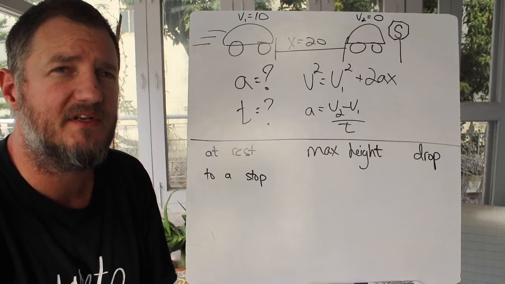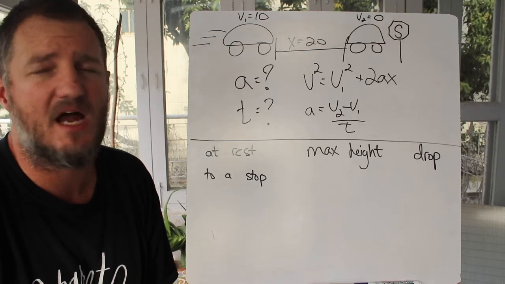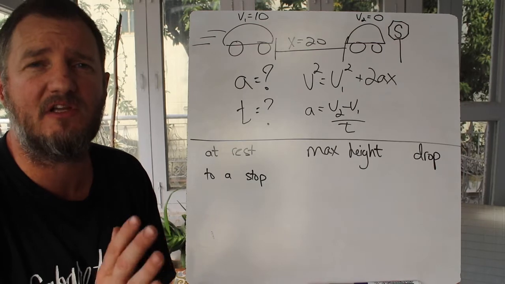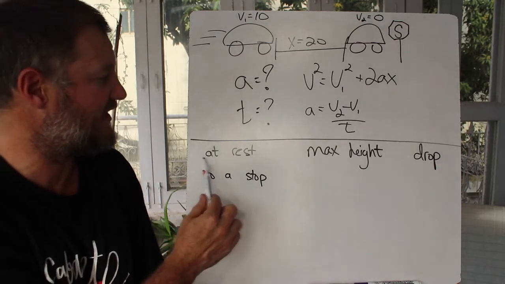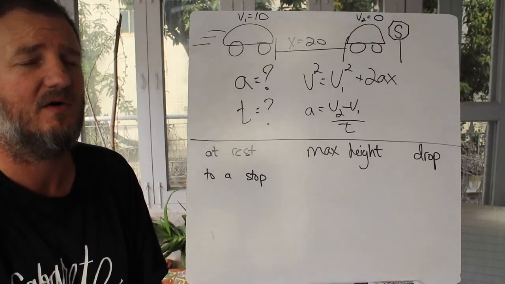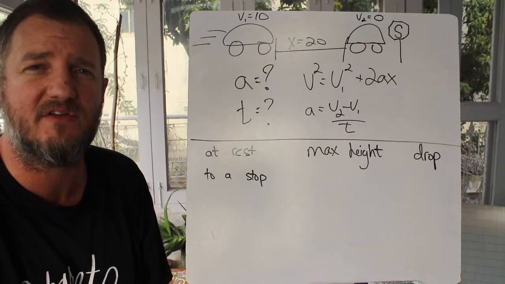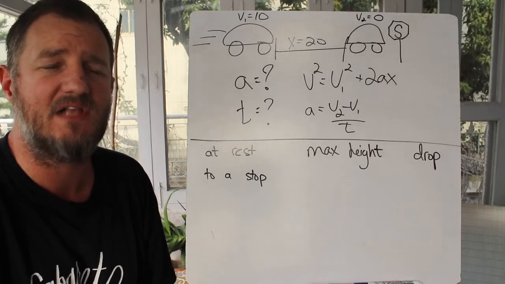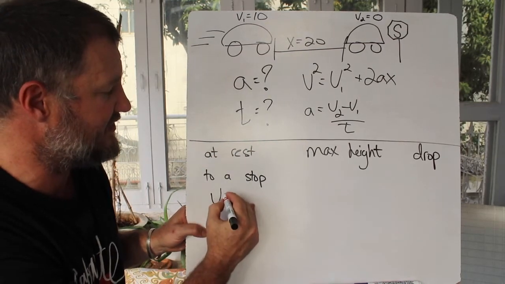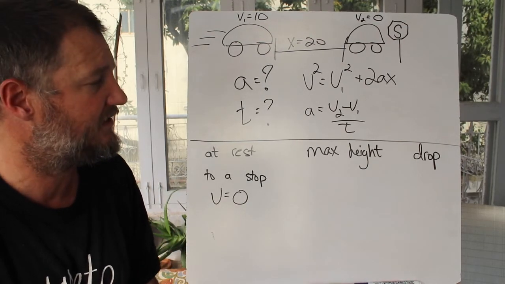However, the next sort of problem-solving step above that incurs information that is not explicitly given. And so you need to be aware of some specific language here. If you are told that an object starts at rest or comes to rest or ends at rest, you're being told a number without being given a numerical value. Obviously, anytime anything is at rest, its velocity is 0. And so oftentimes, if you start at rest or come to a stop, you're being told that one of your velocity values is 0, either v1 or v2.